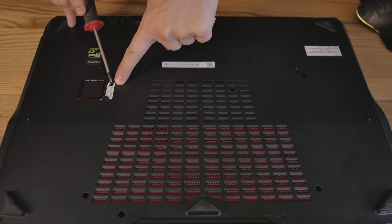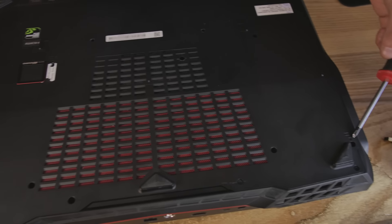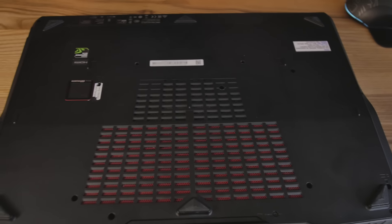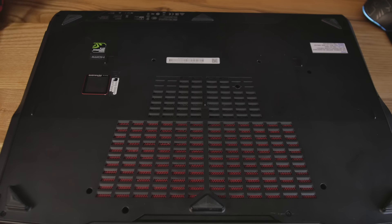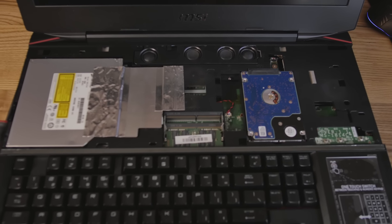Let's take this apart and see what's going on under the hood. Everything is easy to upgrade — you just slide the panel off by unscrewing two screws. Note that you will void your warranty by doing so. Beneath this panel, there's a spot for the optical drive which you should be able to swap for an SSD. Right beside that, we have two NVMe SSDs, plus a spot for a third if you want more storage.